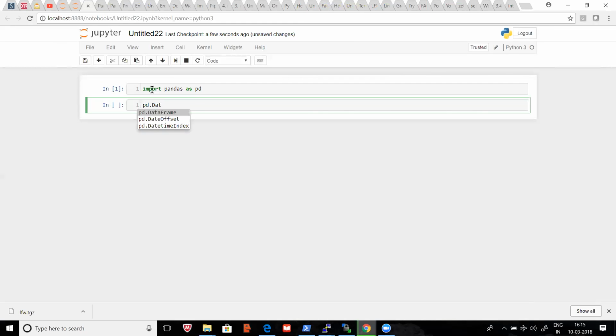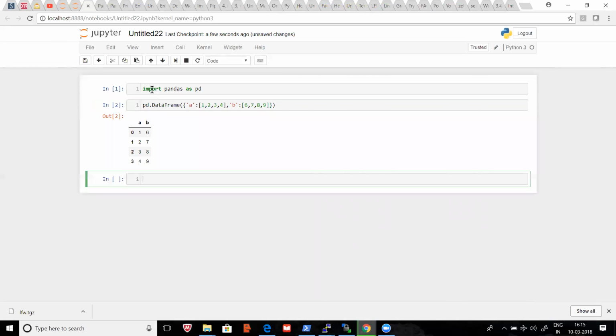So I'm creating a data frame. If you want, you can type with me. This is the first column. This is the next column. This is the data frame.